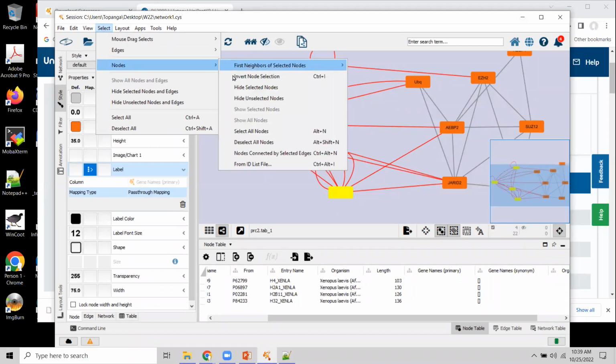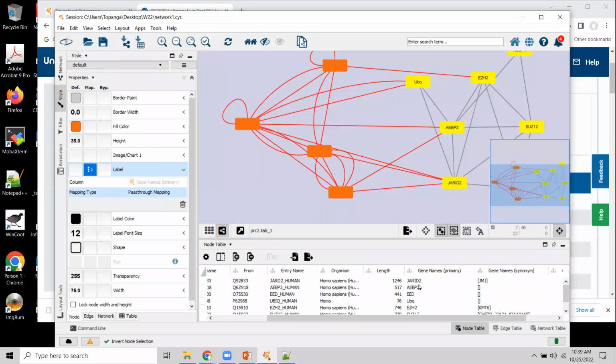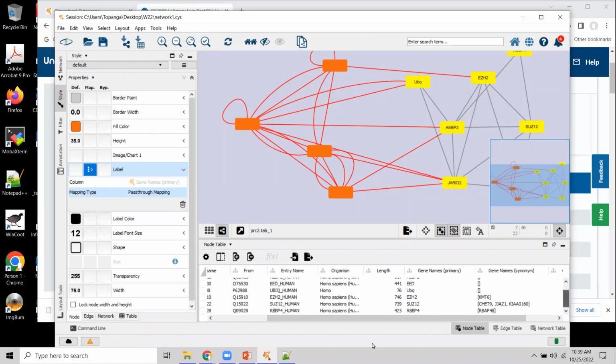We can do nodes, invert node selection, then we switch. So as you can see, all the selected things here are human proteins. And this is what the paper is about, the polycomb complex from human.